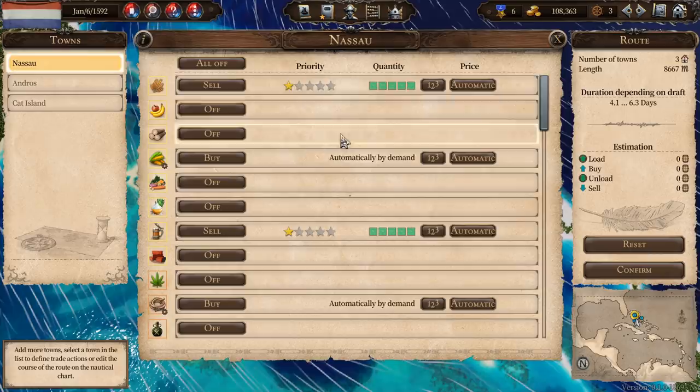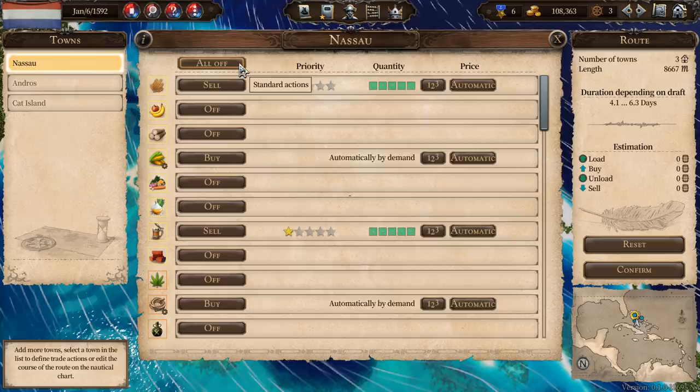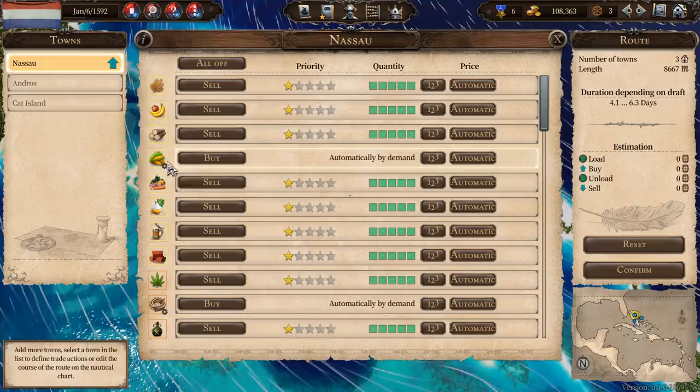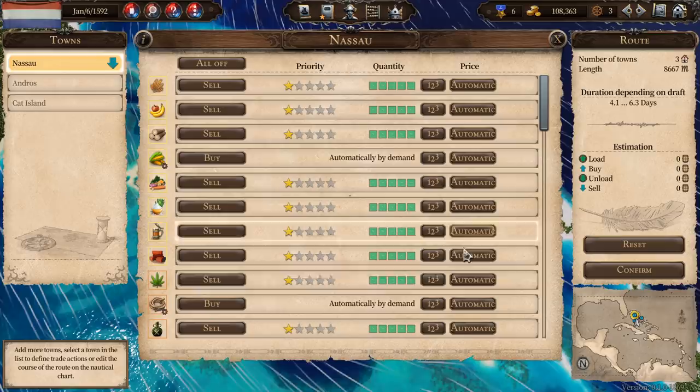Well, there's a button in the top left corner here. If you've got anything selected, it says all off. You click, it just sets everything to off. But if everything is off, there's this button that says standard. You click this, what it does is it sets everything that a town produces to buy and everything else to sell, all set to automatic. This 99% of the time is probably what you're looking to do.